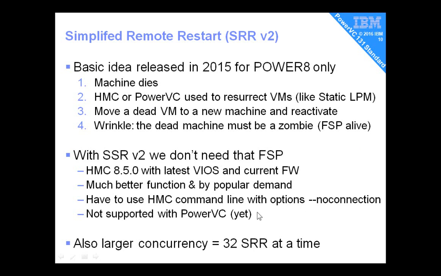Now, unfortunately, with the HMC 850, that's not supported with PowerVC yet. I expect that to be put in with an update to PowerVC, hopefully in the short term. There's another thing in here: with remote restarts, we can actually do 32 of these at a time. So if we have massive machines, then we could do these simplified remote restarts, a lot of them at the same time, and recover 200 or 300 LPARs in a fairly short amount of time.